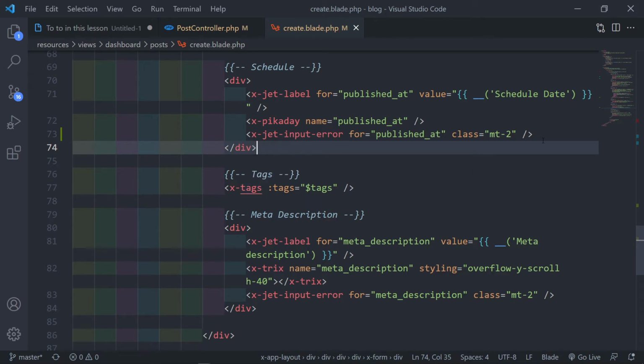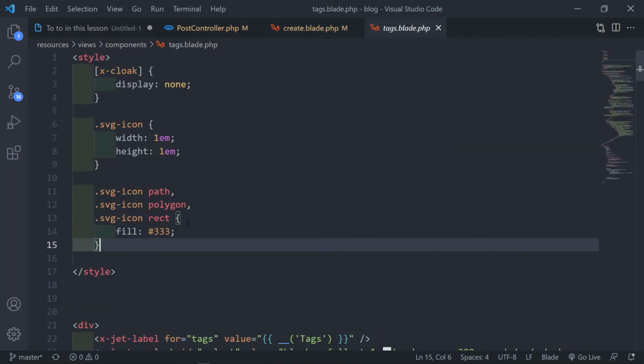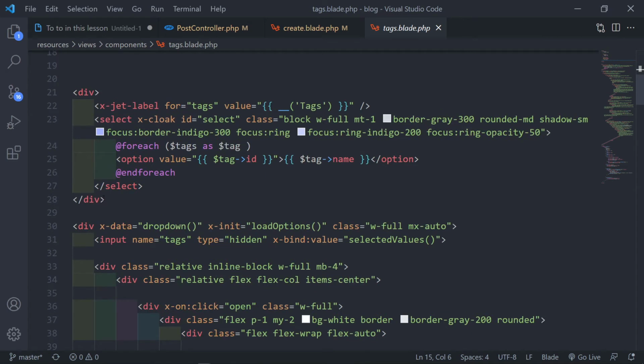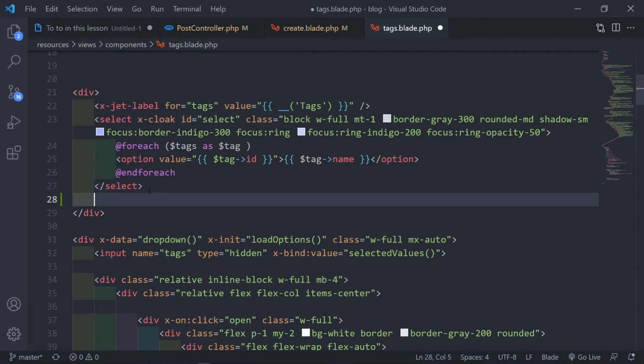Right, the next thing obviously is in our tags. So let's copy, make sure we copy that, move to our tags, and underneath our select field right here, we need to do actually our input error right here as well. So let's just do it for the tags like this and just save it.